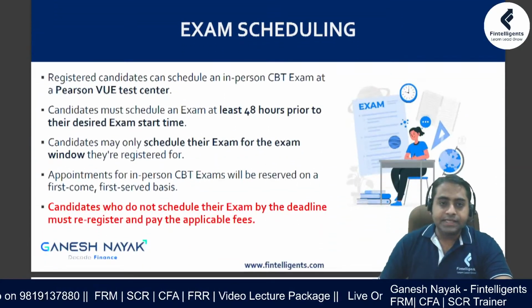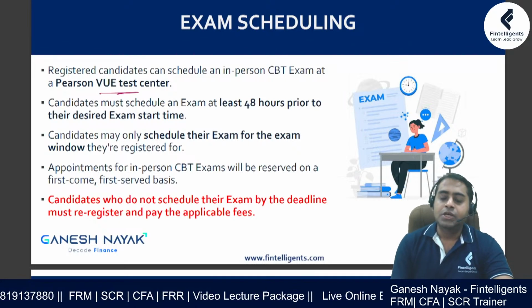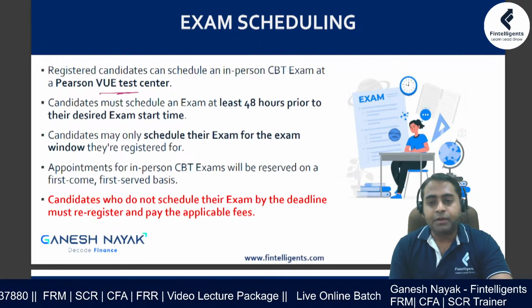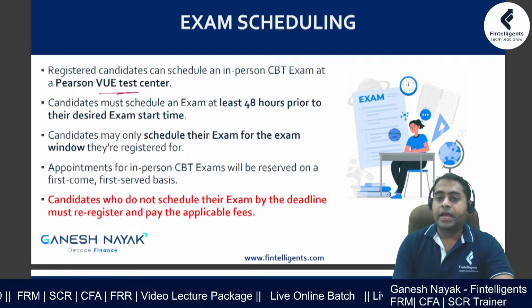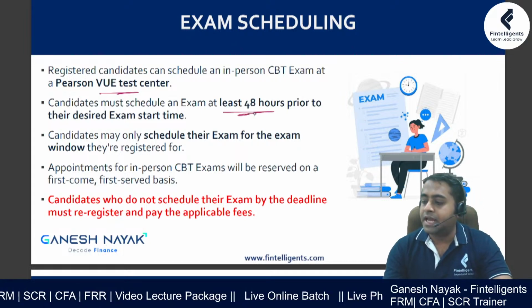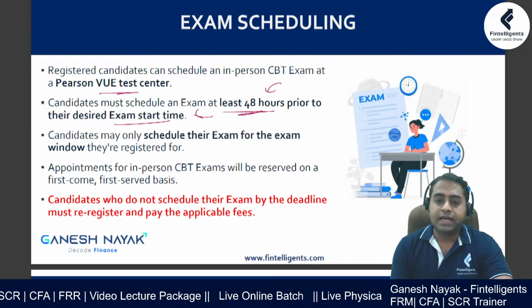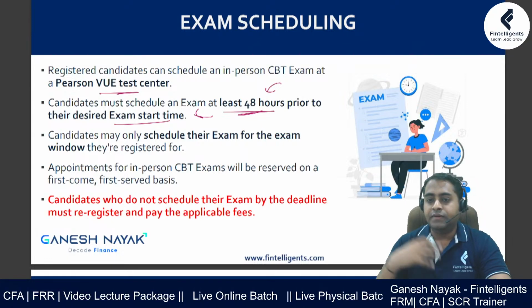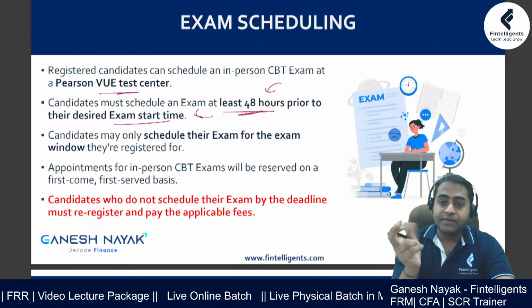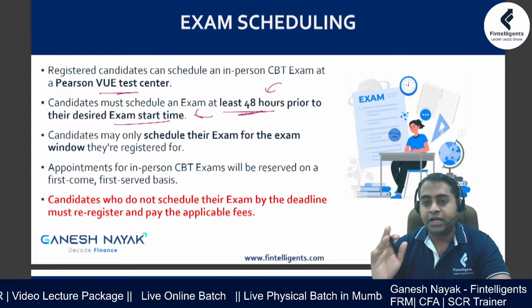How do you schedule the exam? Basically, Pearson test centers. Once you make the payment to the institute, you get the opportunity to schedule. You can schedule the exam 48 hours before the desired time. There is a window of the exam, and within that window, you can just decide 48 hours before also.